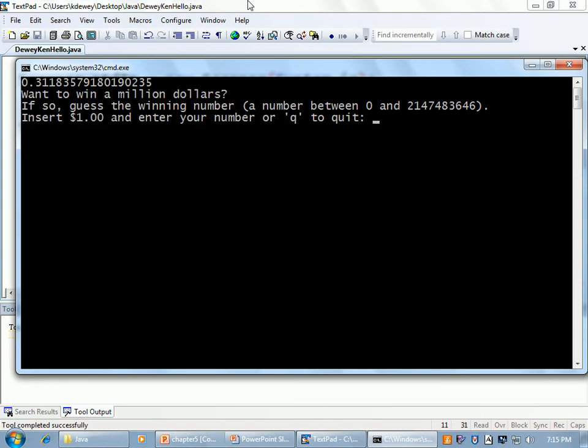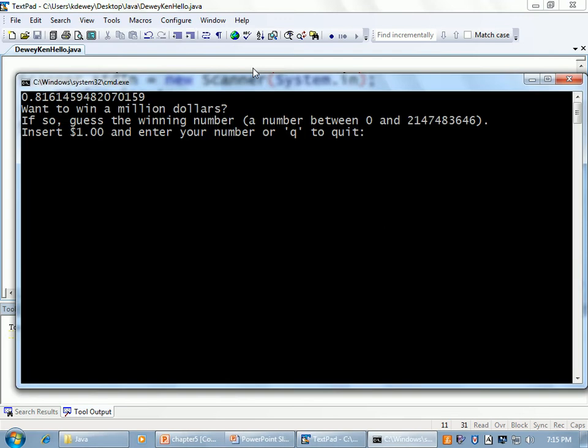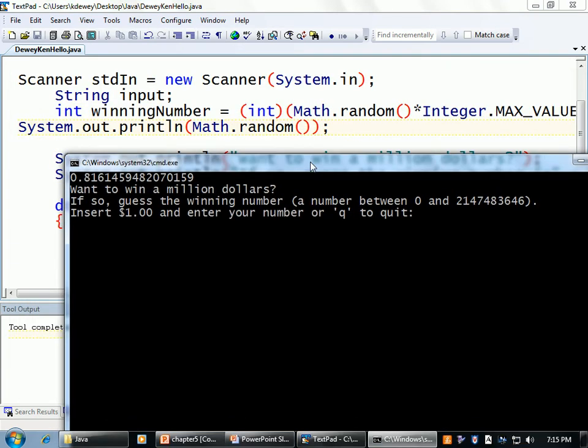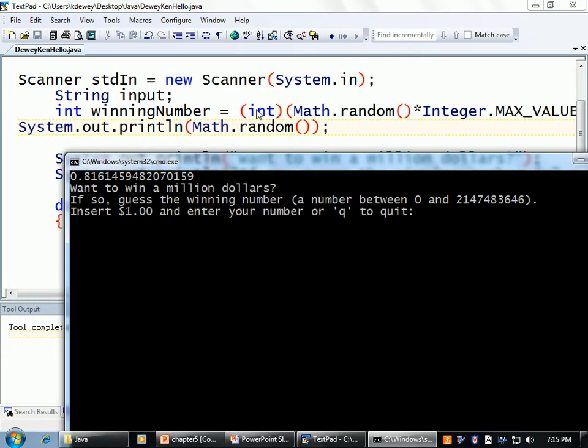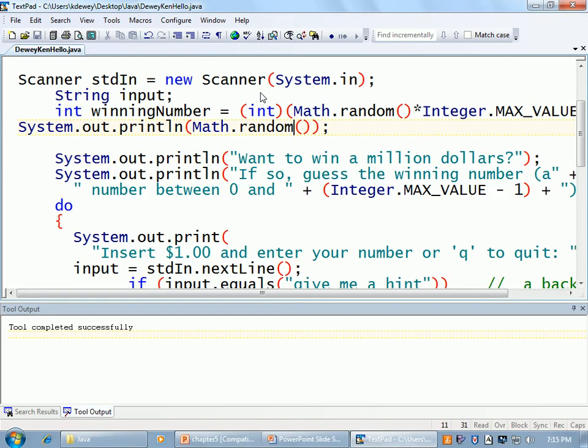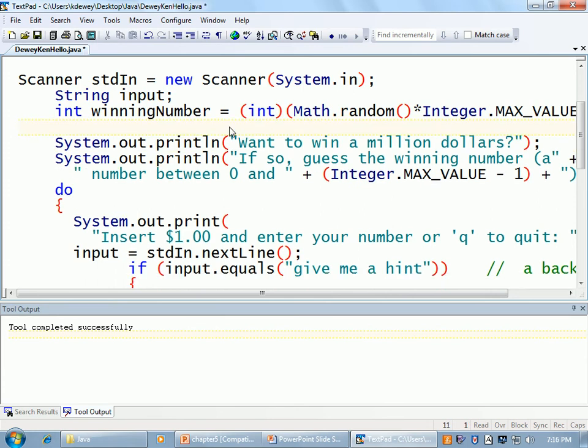All right. See the number it returned? Let's do another one. Make sure it wasn't a fluke. And see how it's always between 0 and 1? Then if I put int in front of it, it's going to convert that to an integer, which truncates it, so it becomes a 0. All right, so now we know how to... We got that fixed. Let's run this thing.